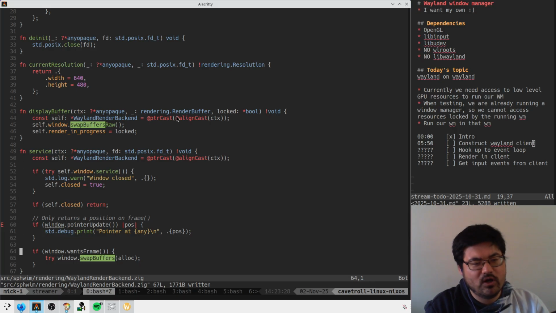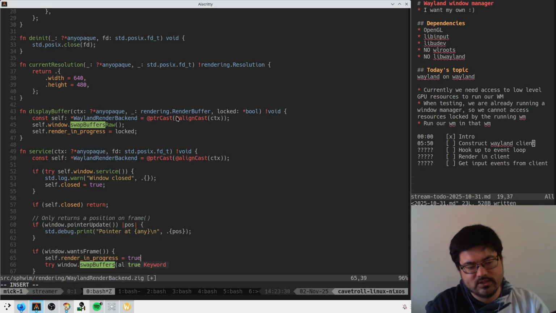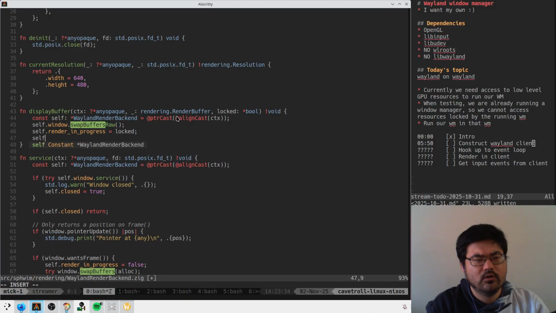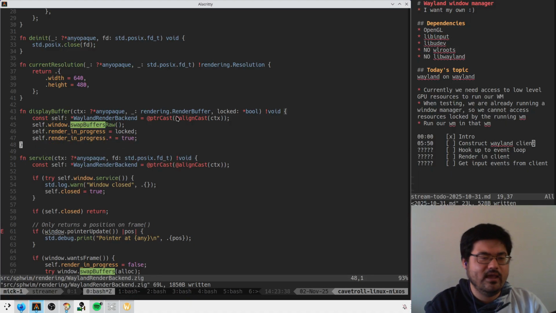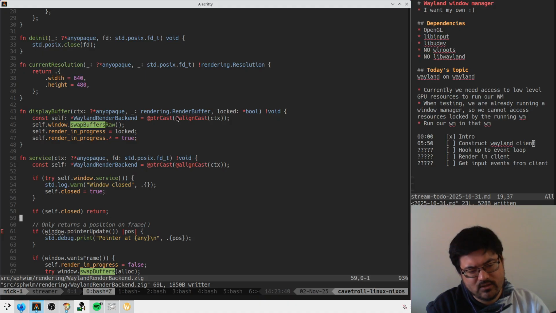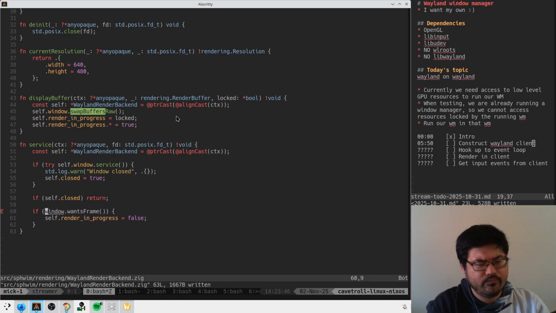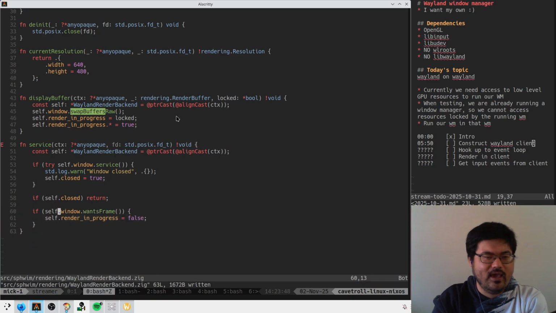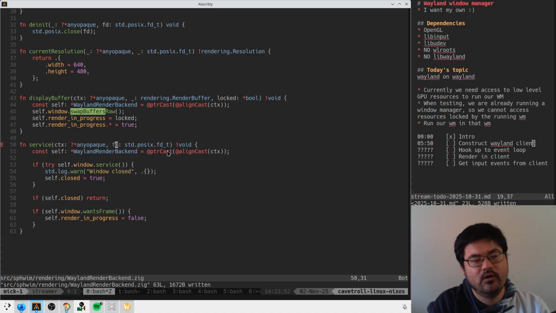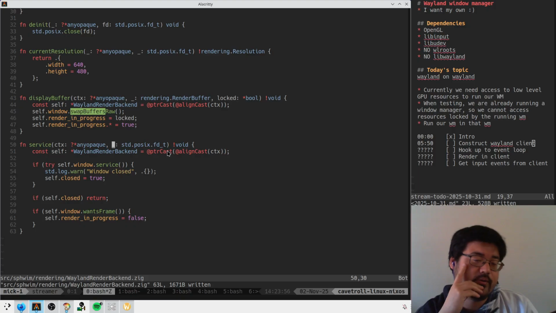So it's like if wants frame, render in progress is false after. Yeah. It's something like this. Yeah. That looks close. That feels pretty close to the right interface.